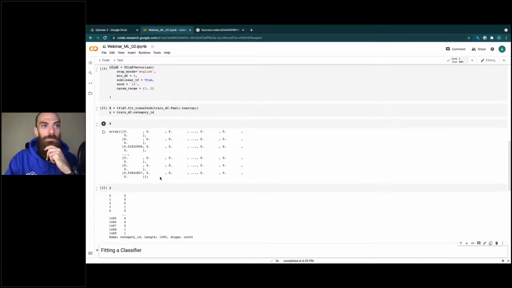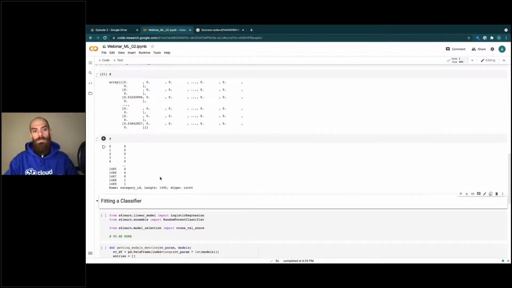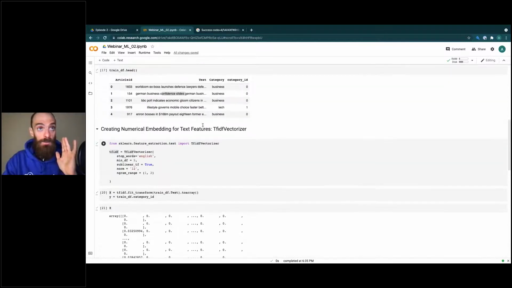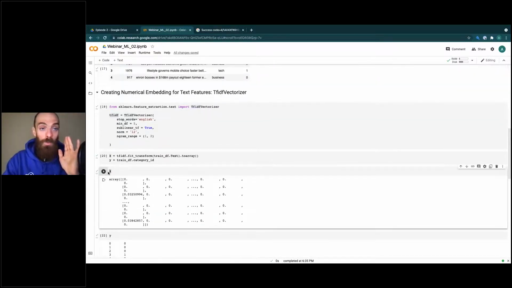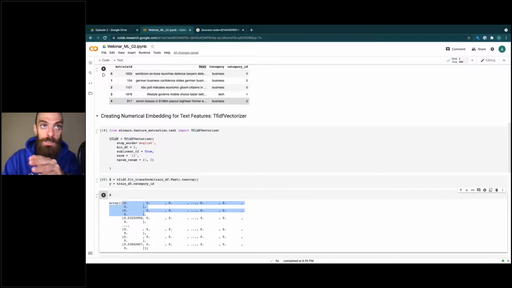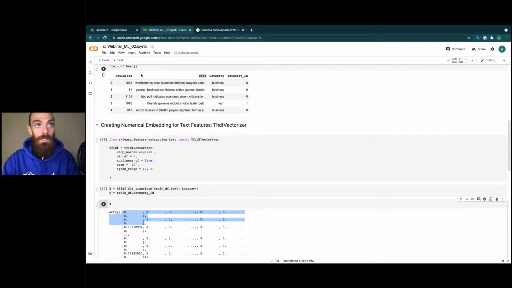So once we have done that, we have basically produced a data set, and remember, we started with a text, okay? And now our set of features is no longer that plain text, but it's a Tf-Idf matrix. And each single row here is called an embedding for the document that is represented by that row. Namely, the one that you see here highlighted is the numerical embedding of the first text in the train df.